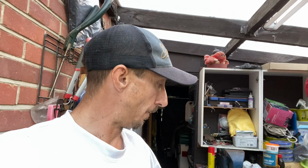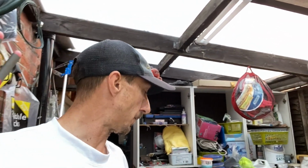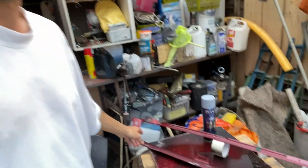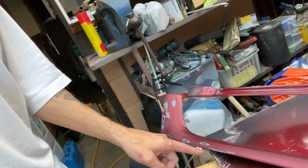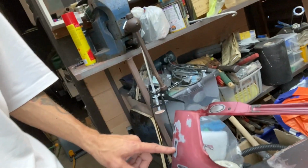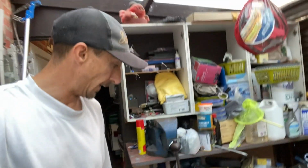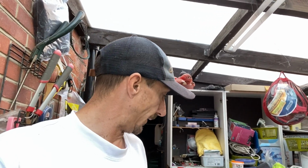All prepped up, all ready for etch primer. So the etch primer, I'm only going to use etch primer on the places like there where there's bare metal. There's bare metal along some of these bits along here. This bit here, there's no bare metal at all, so I don't really need to etch primer that bit. I will just put the high build primer on there. So I'm going to go shake this up for about half hour and we'll give it a go and I'll come back to you.